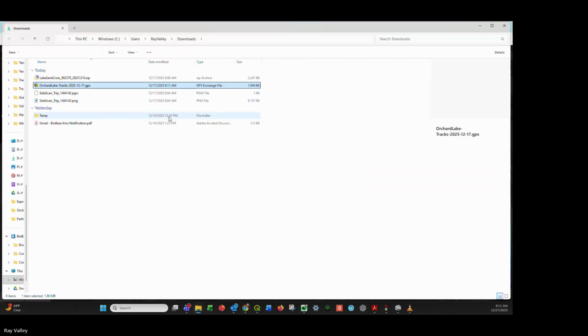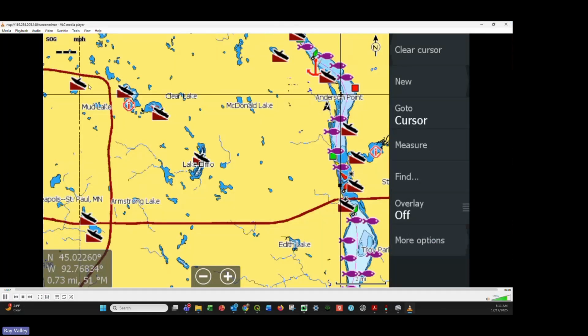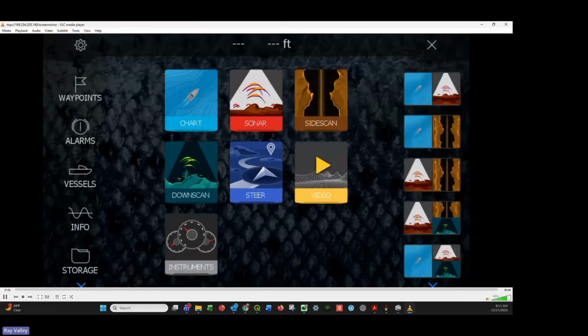All right, so now I have all this stuff kind of queued up, so you're not watching me go in between the SD card and whatnot, but I'm going to want to put this on my SD card and then put this into the unit. And so here is an example here. I'm going to go to the page button, and I'm going to go to storage.